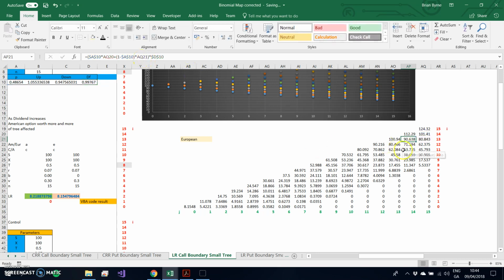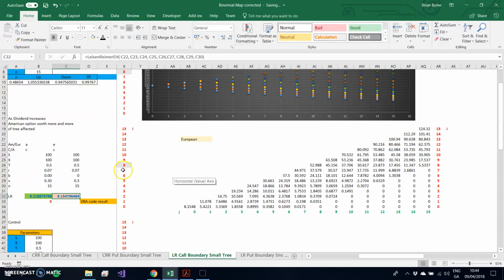Okay, and that's done sequentially all the way through until we get back here, and we can see that the value here is consistent with the value I've obtained from the Espen Haug VBA code, right, for a 15-step tree.